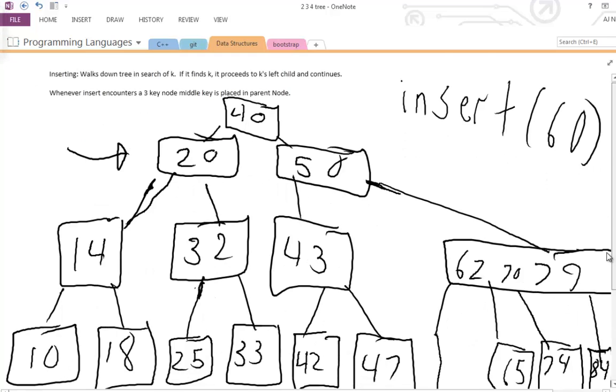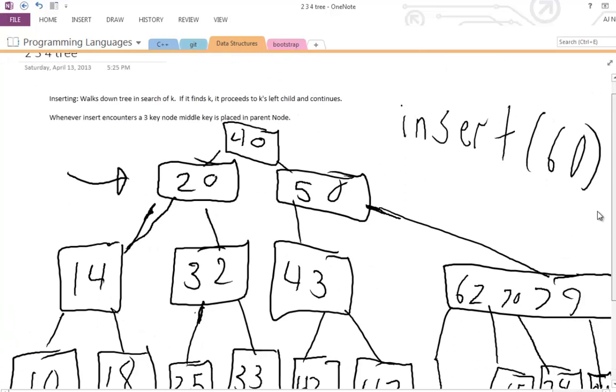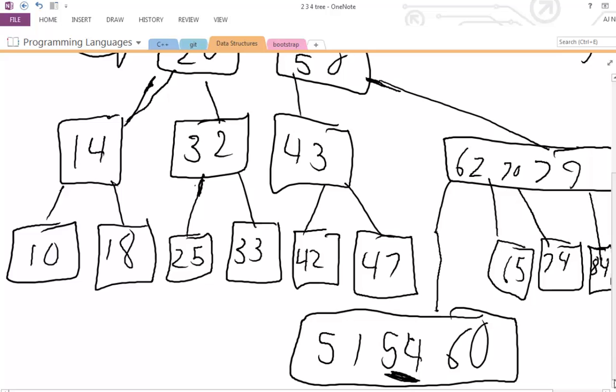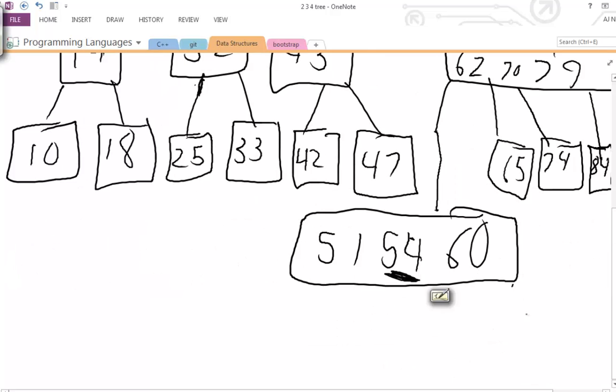You would proceed to K's left child, which would be this child, not this child, not this child. So it's relative to where the value is. This is the right child of 60, and that's the left child of 60.